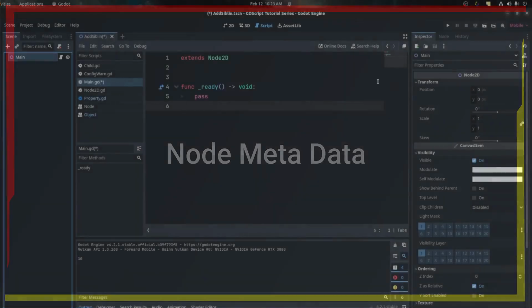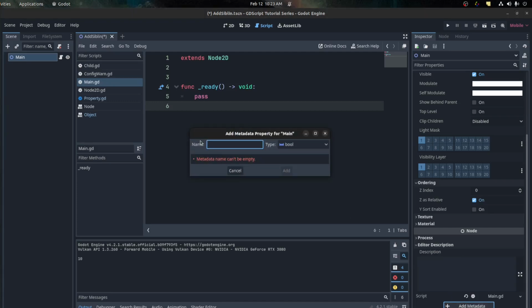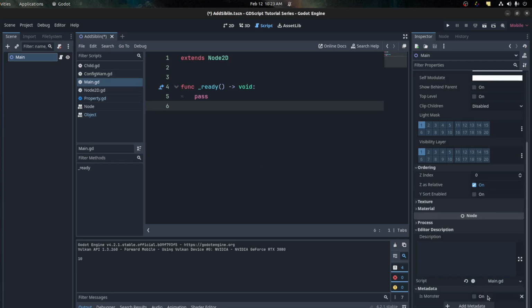So on every node, if you scroll all the way down to the bottom, you'll notice there's an add metadata button here. You can create any extra data you want here. Let's say, I don't know, is monster. Let that be a boolean, just to keep it simple. Now we have this here.